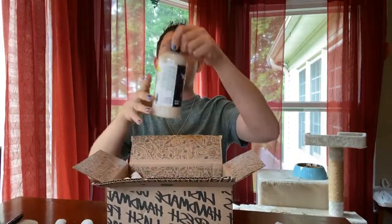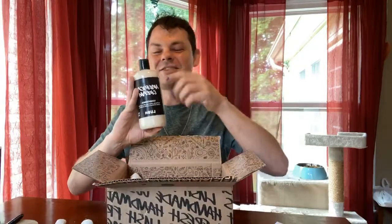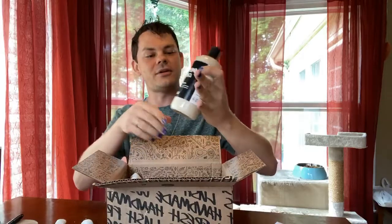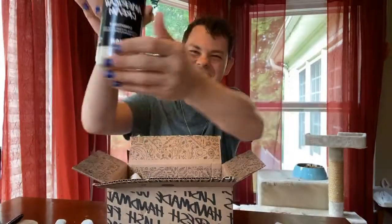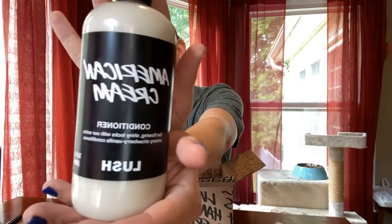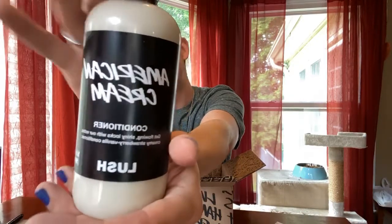I have something that is mine. This is specifically for Shannon. I bought this for her to make her happy. I had tried out Lush products, but this is what made me an addict. This is like the best smelling, like, I don't know why I love it so much.